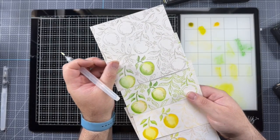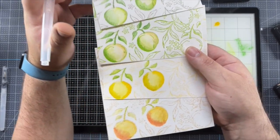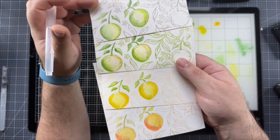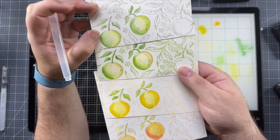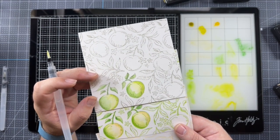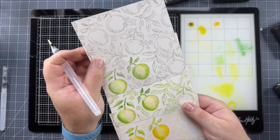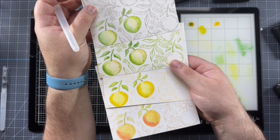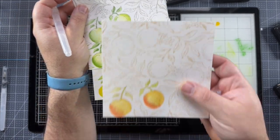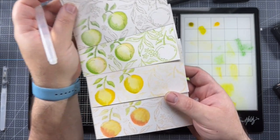Colored and ready to go. So we've got limes, lemons, and oranges here. I think my favorite technique-wise is probably this one here. Of course, the last one I've done, like I said, I have not been doing watercoloring for a while. But I actually also really like just how muted this one is. So I'll make some cards.